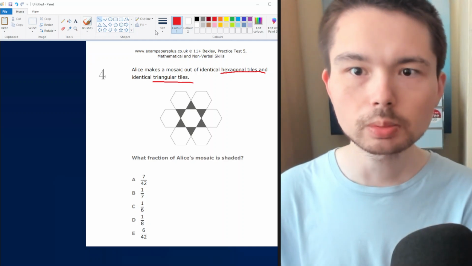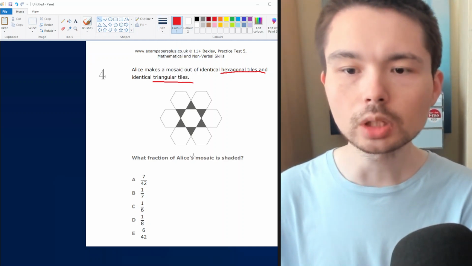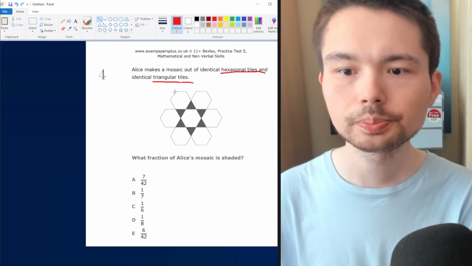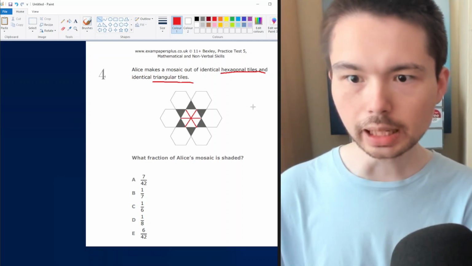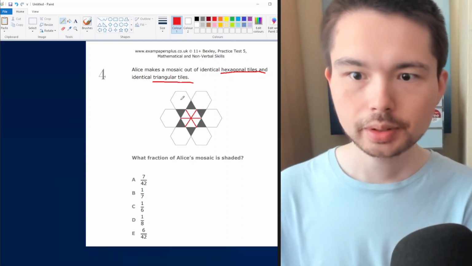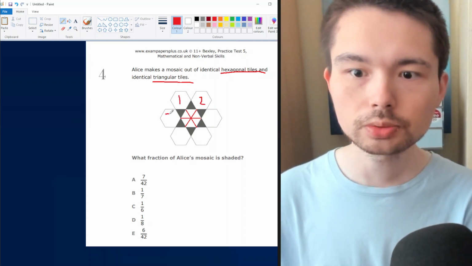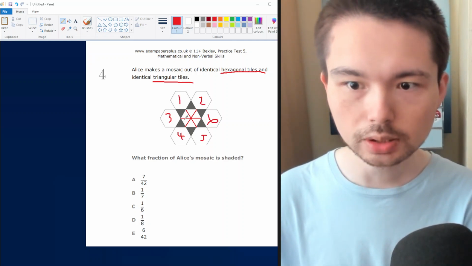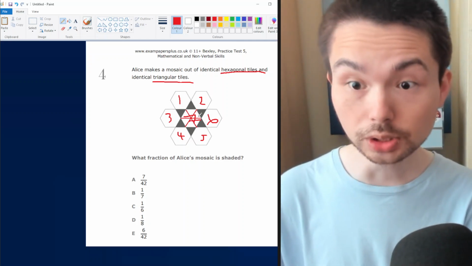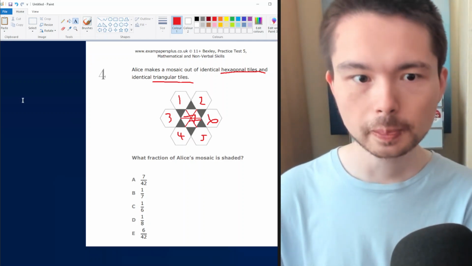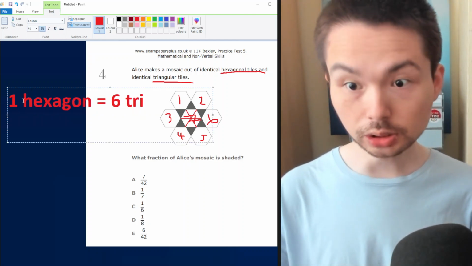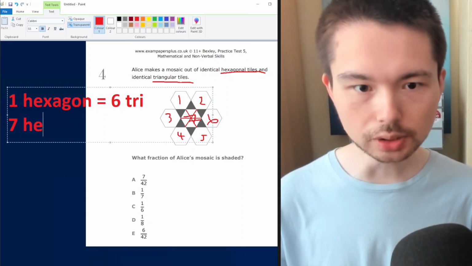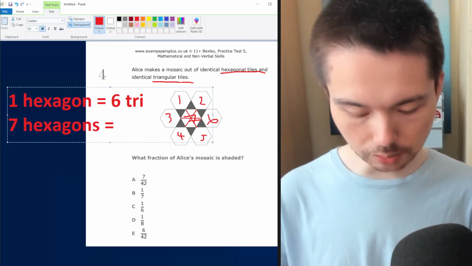Good question. Straight away when I see these, you need to draw gaps, draw sections. Yes, here's a nice way to see it. 1, 2, 3. Now, why has William done this? Because this actually helps a lot when we look at everything. Every single hexagon: 1, 2, 3, 4, 5, 6, 7. Now, each hexagon, we can see, has 6 triangles. Let's write it. One hexagon, 6 of those really small triangles. But you can see I have shown 7 of these hexagons. So this means 7 times 6, 42 triangles.